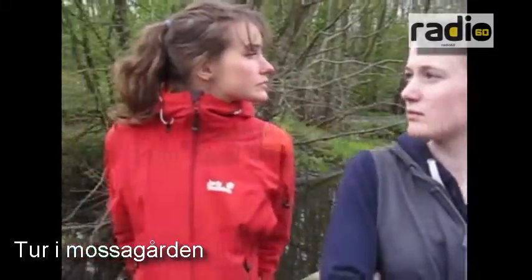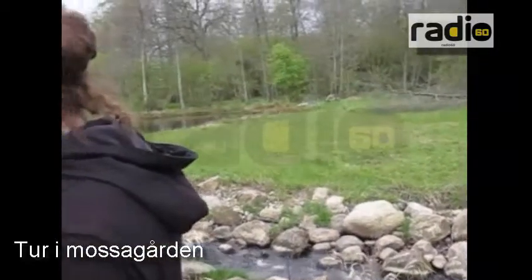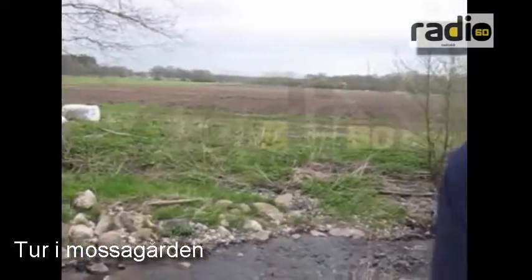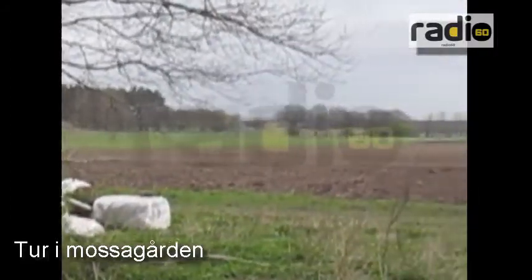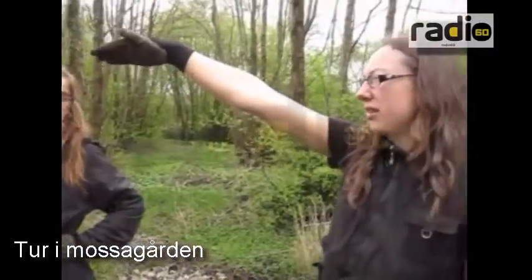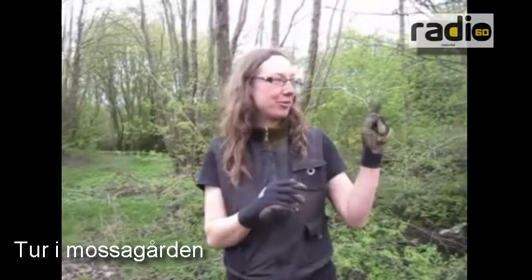So this is small and it's deep. Not that deep, but about 3 meters. And then the water goes to the river, and then it's going down to the big wetland. And from the big wetland, it's going in the line of the forest and down to another wetland. You can almost see it. It's like blue over there. So now we are on a neighbor's ground, but we made it for them. But the state paid for it. And then it's going back to the river. The original river follows the line of the forest. So it's just a big circulation of water for recreation and for the nature, because the nature goes first. Exactly. And for us to take water in summertime.